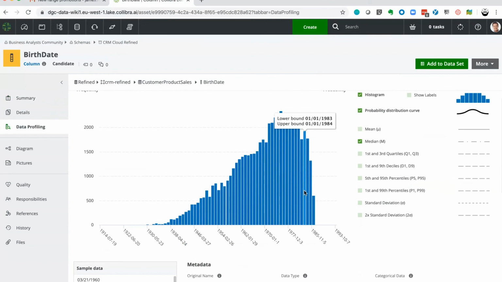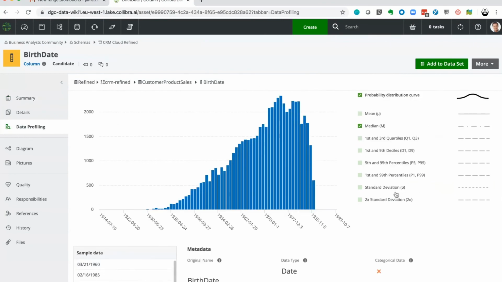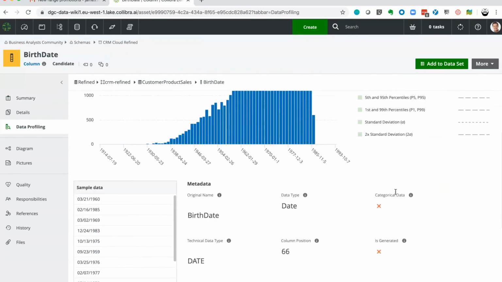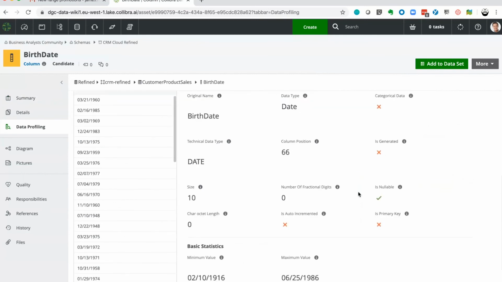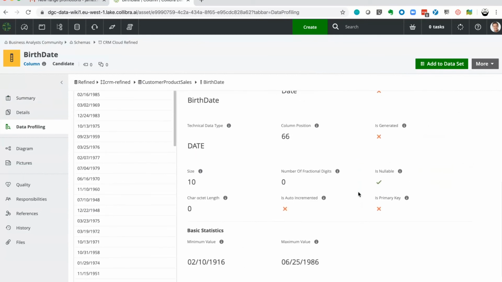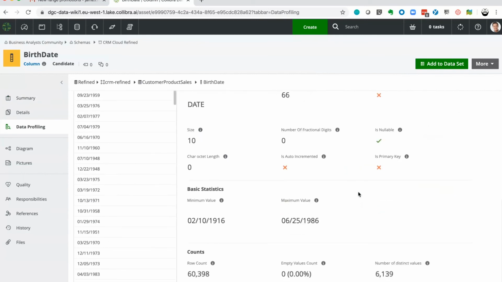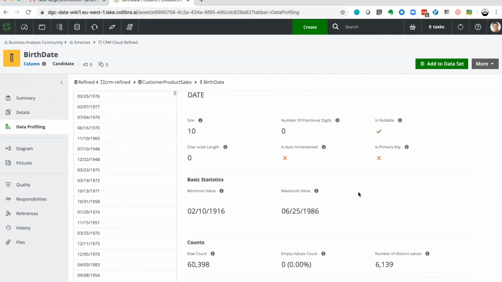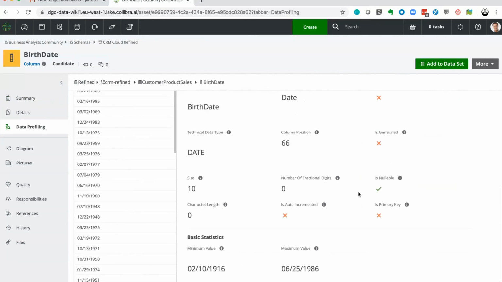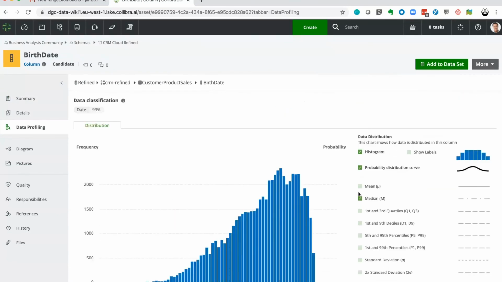So percentile, quartile, decile, markers in here, the different column characteristics, and basic statistics around it. Okay, so this is giving me good information right down into the column level of the underlying data that's in there.